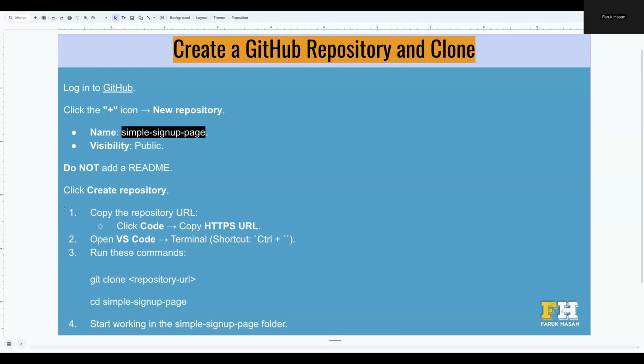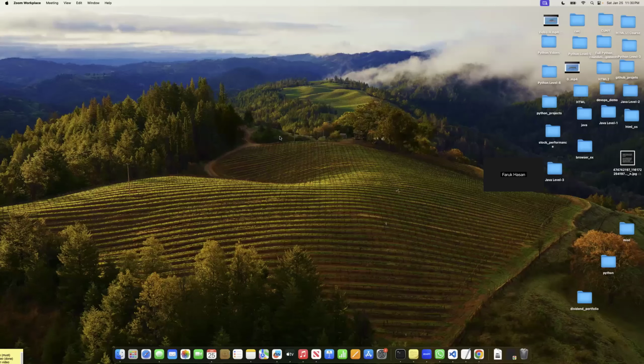We've created a basic website, and then we're going to clone this. So let's go ahead and clone this. I'm going to go to my desktop, and here I'm going to create a new folder, and let's call this GitHub Pages.